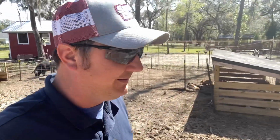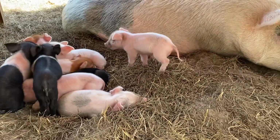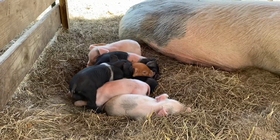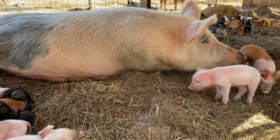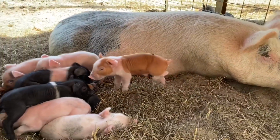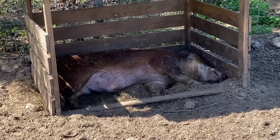I'm gonna walk around here now and let you check out Bella. So Bella is the white sow, and she just had her babies about 3 days ago. She's already sat on one and killed it the very first day, but so far the rest of them are doing good. Cute little guys. I think the majority of these are actually males. The other ones were about 50-50. Red's just chilling out there, taking him a nap.